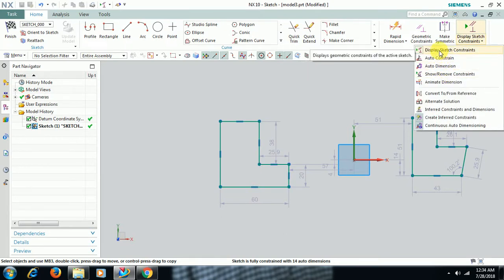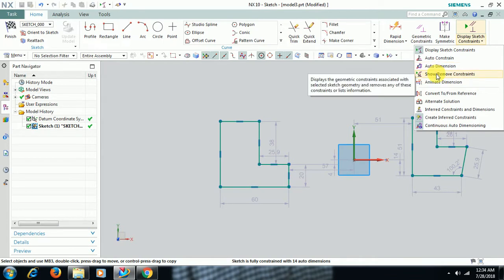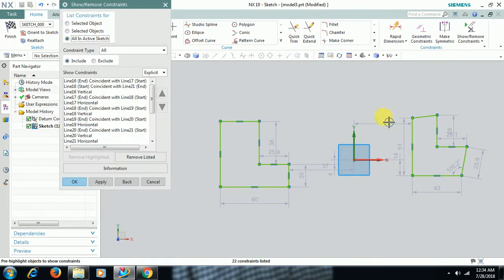When you select display sketch constraint again, you can see horizontal and vertical constraints. See here, show or remove constraints. If you select show or remove constraints, you can see all the horizontal, vertical and coincidence constraints. I select this, remove listed.